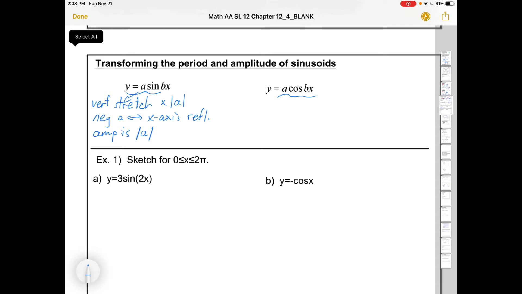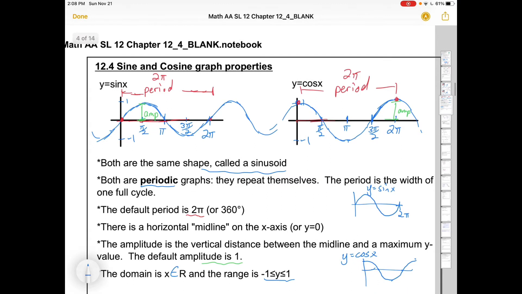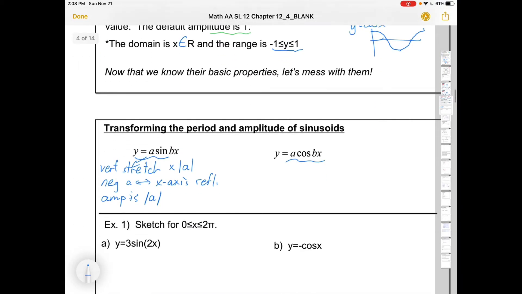So if you see a 1 in front of the whole thing, it has an amplitude of 1. You probably wouldn't see a 1 in front as a coefficient. And that's why sine x just has an amplitude of 1. There's a secret 1 here. Now let's think about the b. The b is going to control the horizontal stretch. So this would be a horizontal stretch by a scale factor of the reciprocal of b. And we've done these before, these transformations of functions. If you have a negative b, it's a y-axis reflection. We don't typically need to see that for a sinusoidal graph, so let's leave it out.